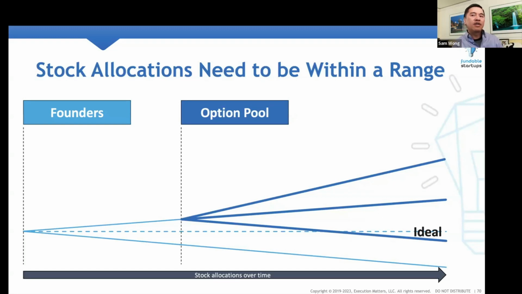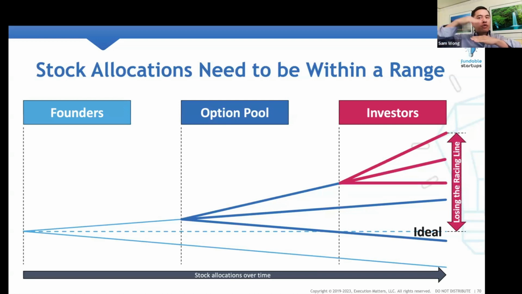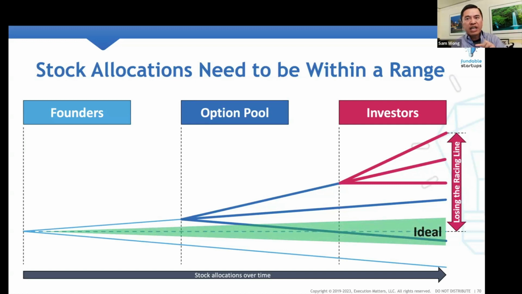But let's say you didn't know how to manage your cap table well, and now you're already at the far edge. Again, once you start getting investors and you're at the far edge of that extra funnel, you have the racing line from there again. And it's theoretically possible that you've already lost, you've got this big gap between where you're at the very, very top, the worst case scenario, and the ideal at the dotted line down the center. So the green is where you want to be. The yellow is where, okay, if you're there, it's not as good, but at least you're not going to crash. And then the red, you might actually find yourself in a very difficult situation.